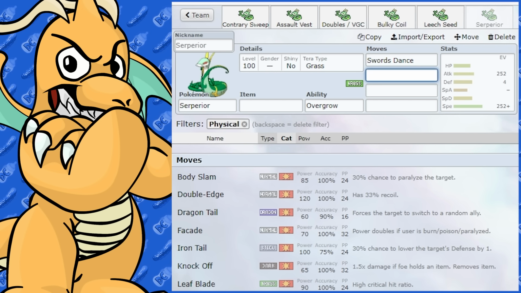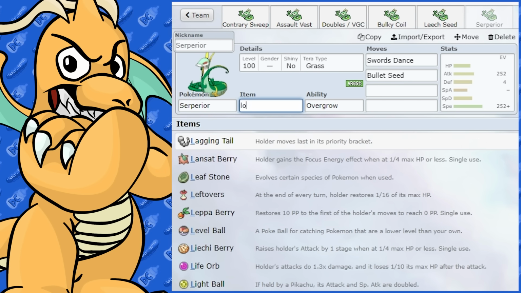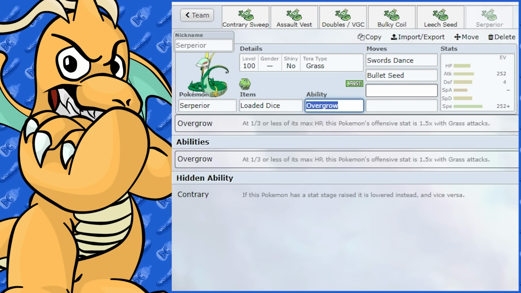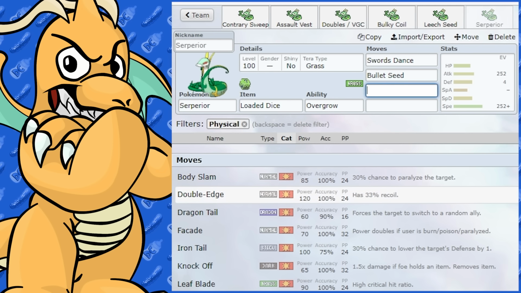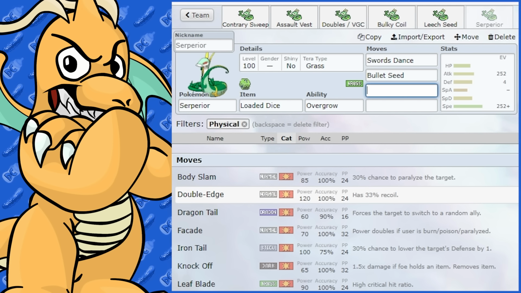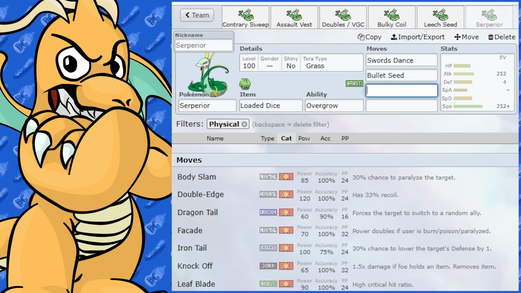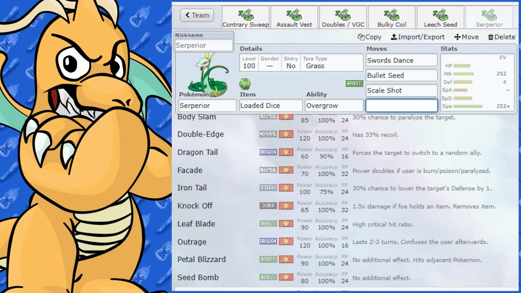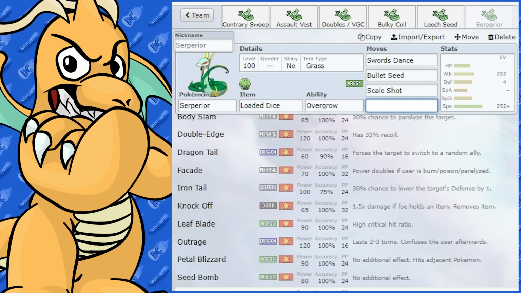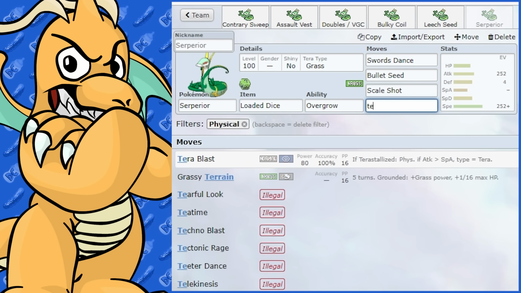What do we get here? Does it get Bullet Seed? Yeah, okay, we've got Bullet Seed. Let's give it Loaded Dice. Loaded Dice Bullet Seed could be pretty good. Let's give it some coverage for Steel types. We may need to go for a Terra Blast real quick. Oh, we've got Loaded Dice Scale Shot too. That's pretty cool. Let's do Loaded Dice Scale Shot. This is kind of interesting. And we're going to need something to hit Steel with. So I would probably go Terra Fire.